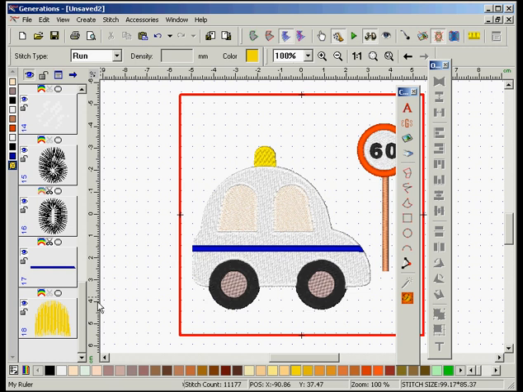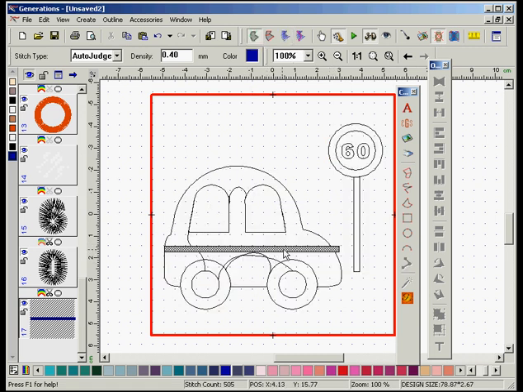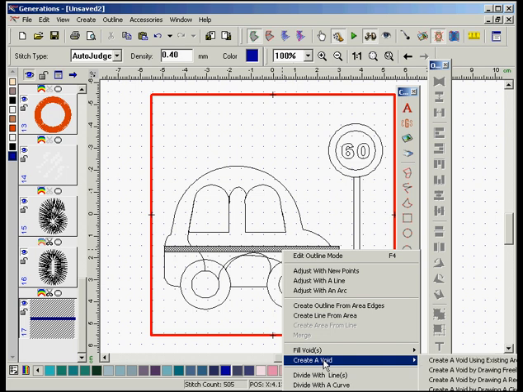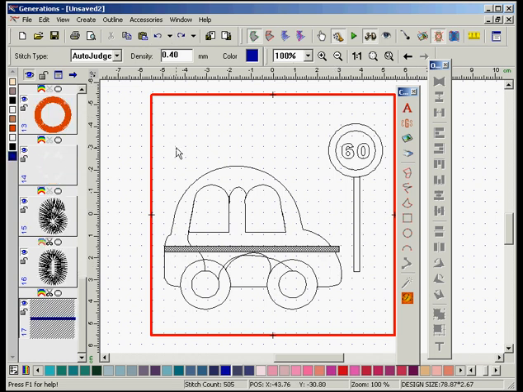Okay, now the only thing we have to do now to blue. Now you will see that it extends over the top of that car area. So I will make sure I go to edit outline and create a void using existing area. Not what I wanted to do. Undo that. I actually wanted to cut this area out here.